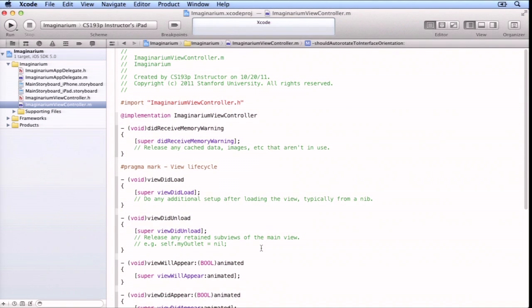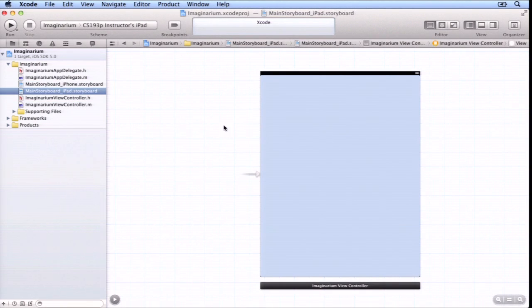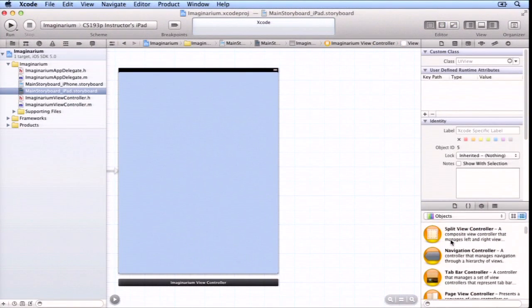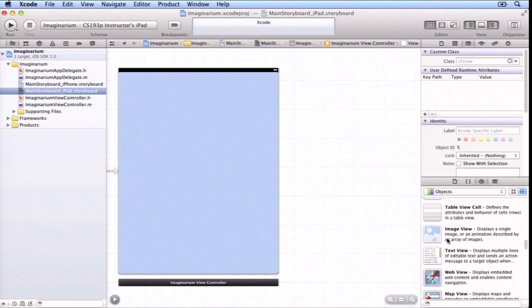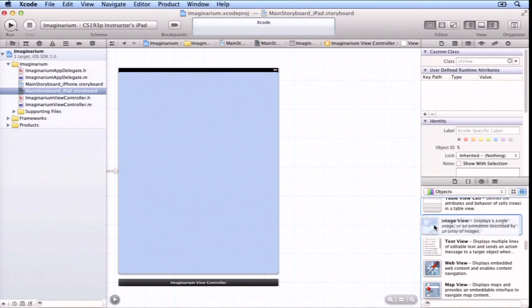Okay, let's go ahead and get started here. I'm going to do a very simple starting part of my iPad app. I'm just going to drag an image view in, set its image, and then we're going to run. No scroll view at the start. So the way we do that is we bring up our object library down here, and I'm going to go down and get an image view. It's right here.